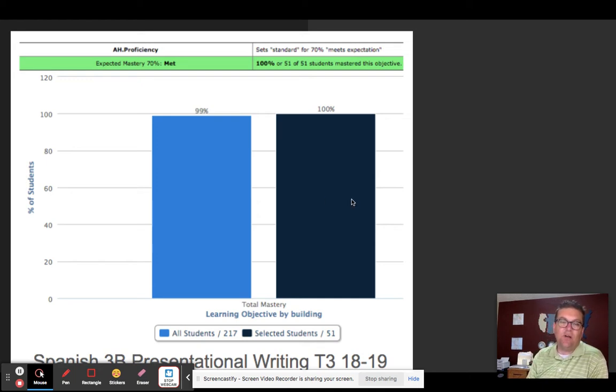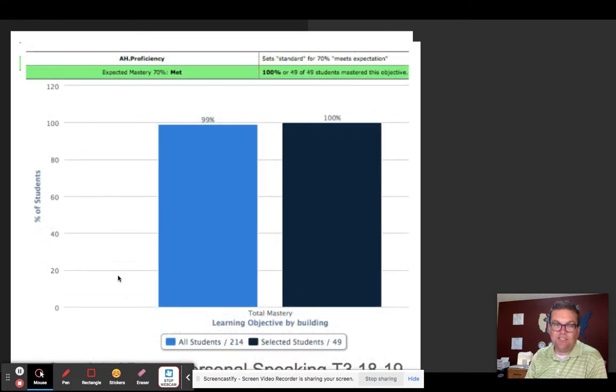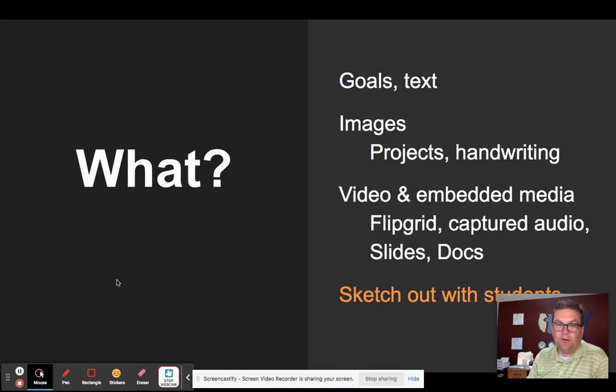Now, 100% of my students achieved the same thing during the same trimester that Amelia made her digital proficiency folder. This is the same course. These data again show, look, my students can still meet the mark, but still also create an amazing proficiency portfolio. So again, you could think about, what are your goals?